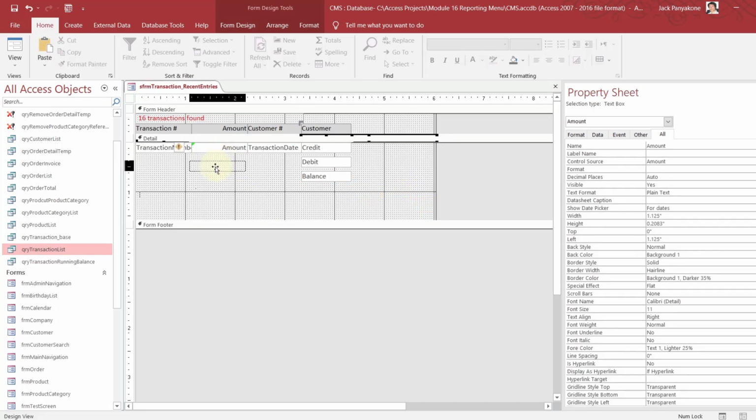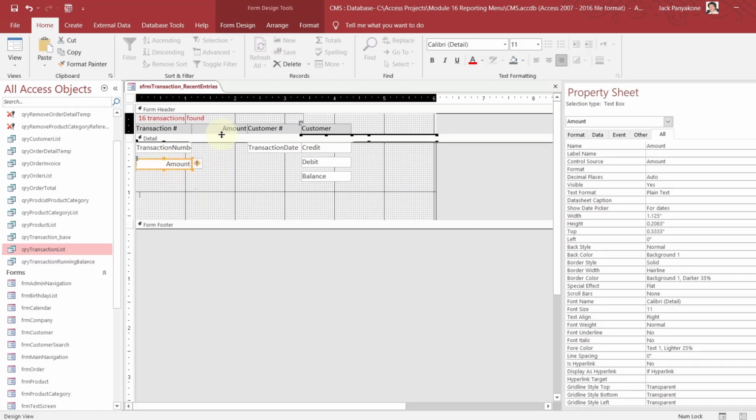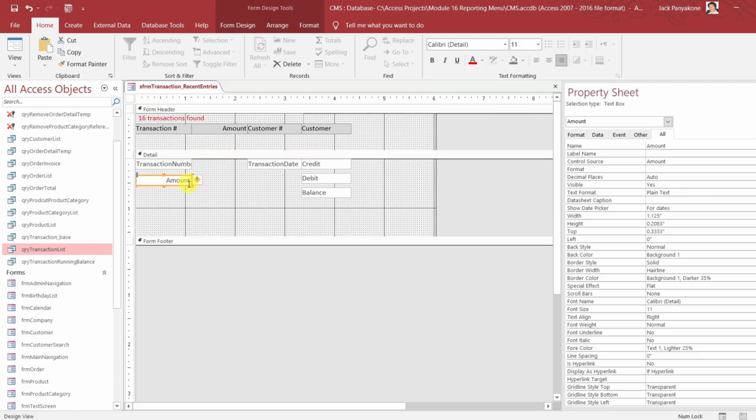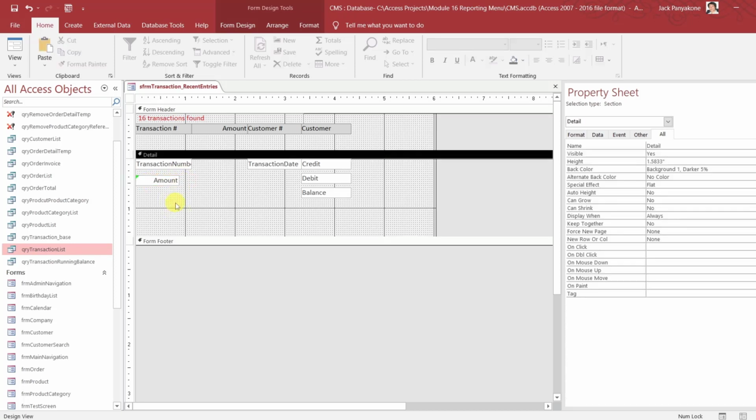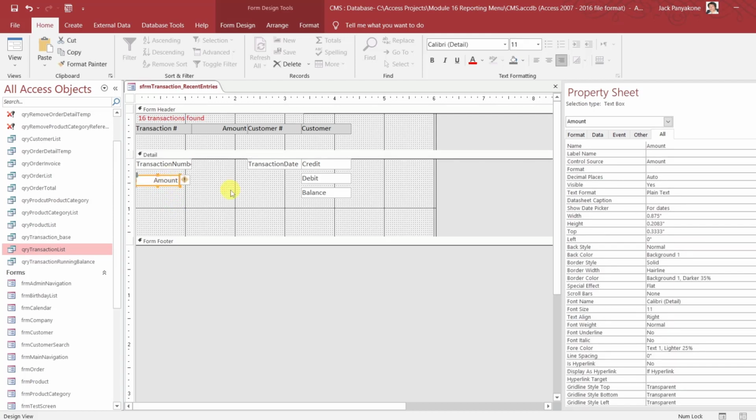So let's rearrange this a little bit here. We'll put this date right there. I think that date is just a tad, put that down. That date is just a tad too, like so. Then that's good. Maybe right there. That's good. All right. Oh, that's not the date. My bad. That's amount. Ooh, that's the wrong one there. We grabbed the wrong one. We want this guy. That would be the date.